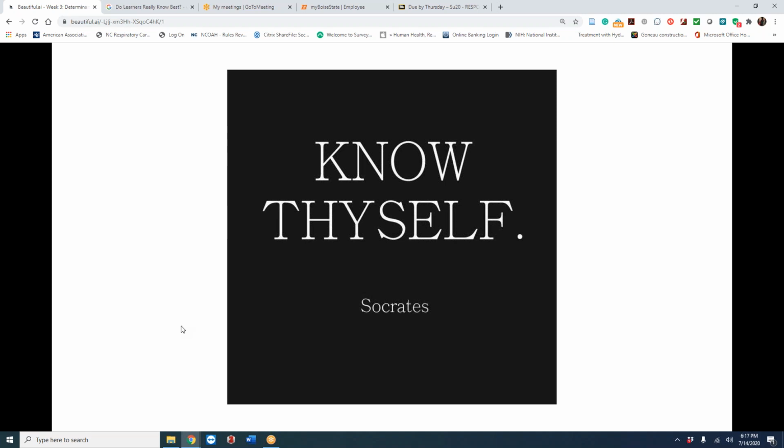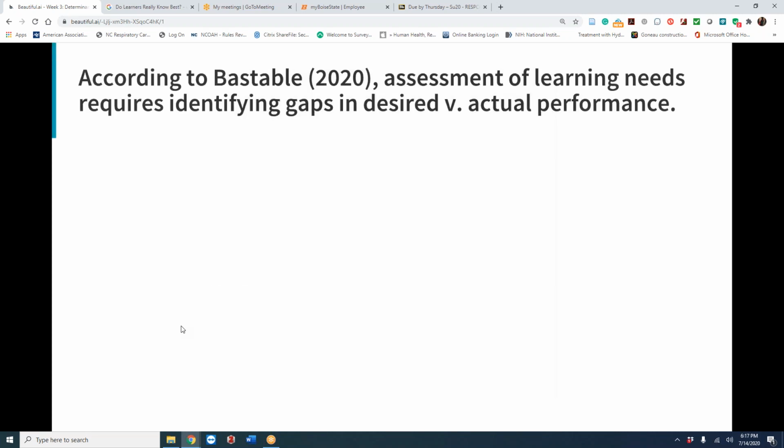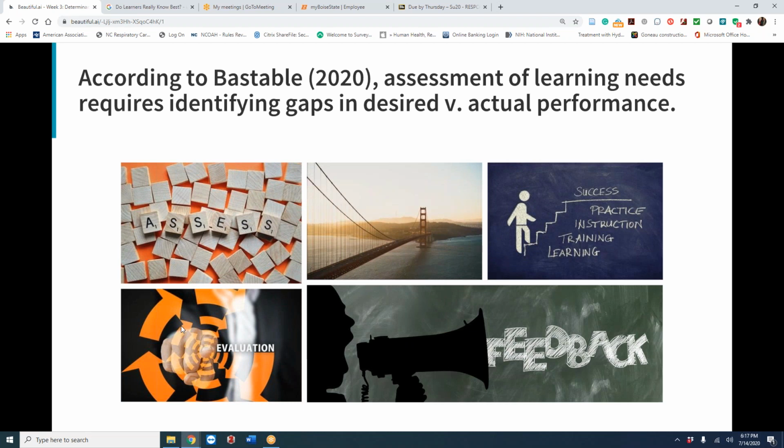In other words, a lot of times what I've seen in educators is that they know the material, but they don't really know themselves how they actually learn. So get to know yourself a little bit about that. Now remember that in your textbook, it sort of describes the process.